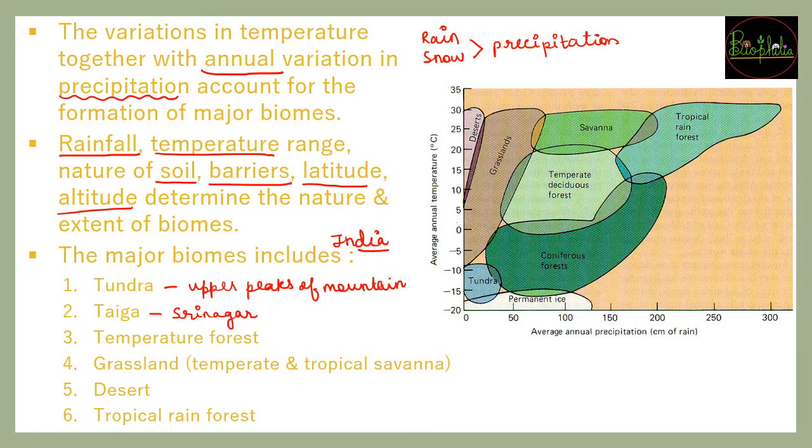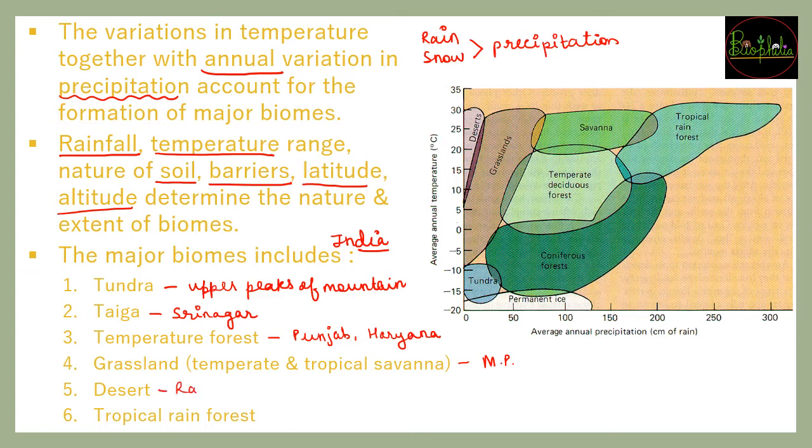Then once you come down more, when you come to the temperate forest region, you can have states like Punjab or Haryana. So the northern states are going to be the temperate forests. Then once you come down lower to central India, you can find grasslands in the case of Madhya Pradesh. So Madhya Pradesh में grasslands मिल सकते हैं.